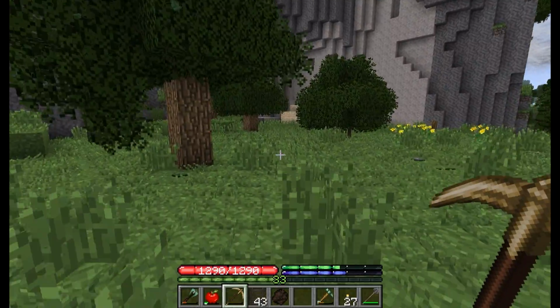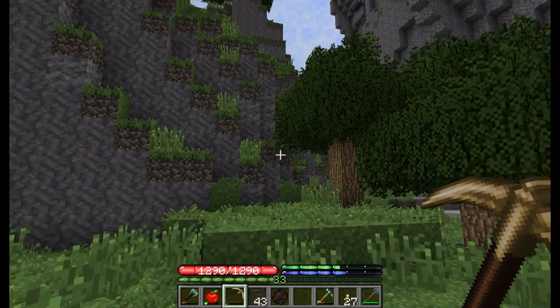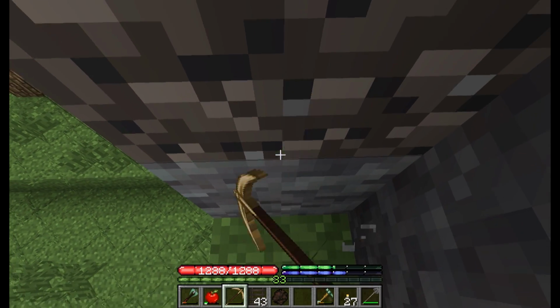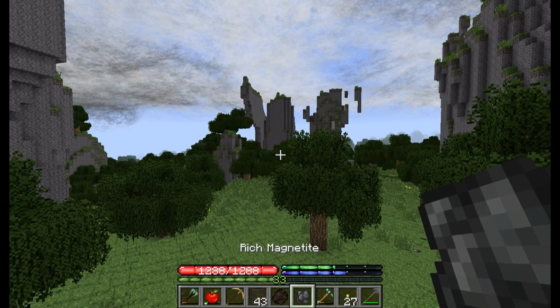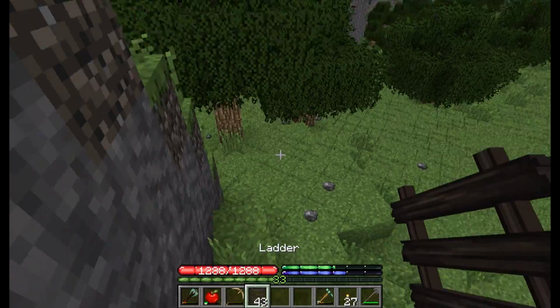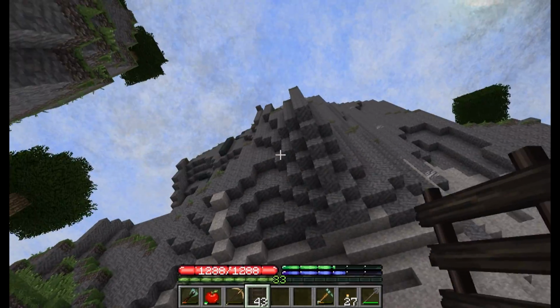Wow. Okay, let's see what type of magnetite, though. I might honestly just leave the magnetite in the walls, depending on its quality. Well, oh, what the... I mean, I'm not going to complain, but... I almost feel like somehow I cheated.